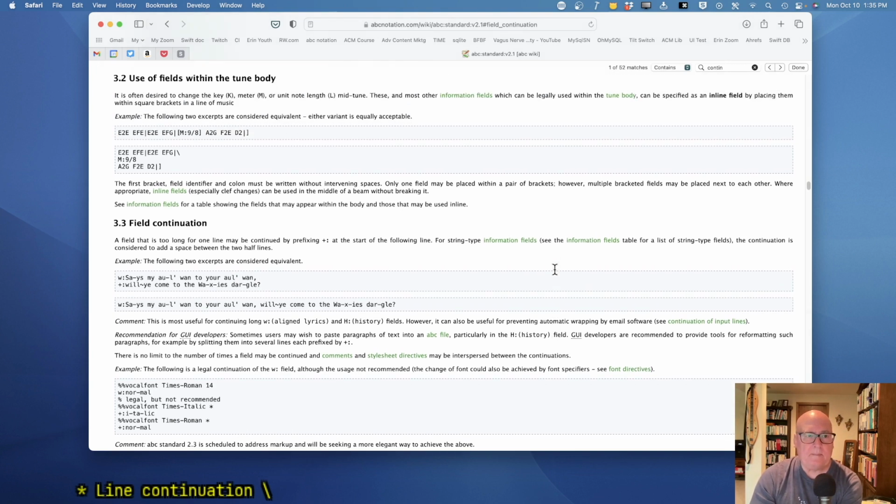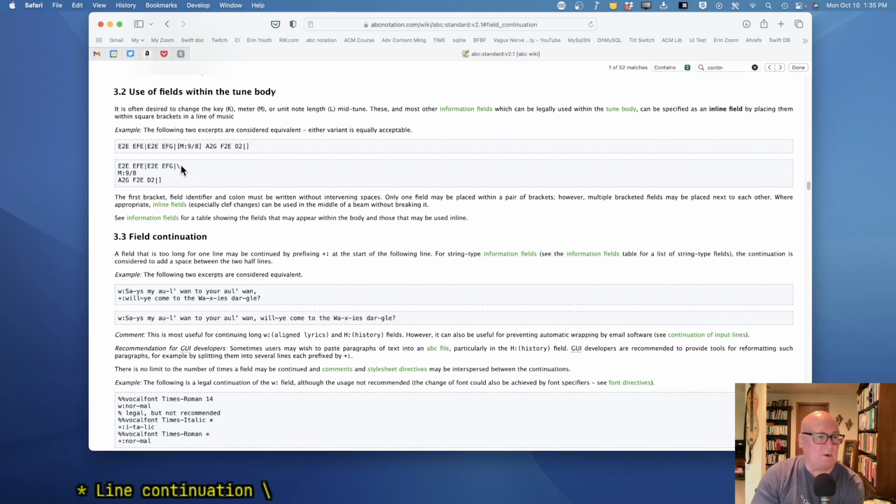Okay. But this is the more common case. You just have a backslash. Now, this is another. Okay, so the backslash in a way says don't split the line, because normally you would write these two measures and split them, only show the first two measures on the first line and split them on the next measure. This one says don't really split that measure.